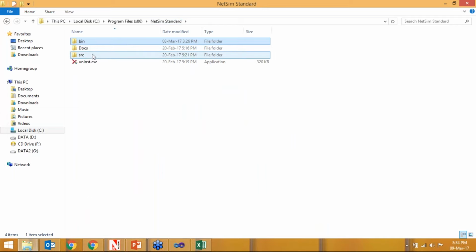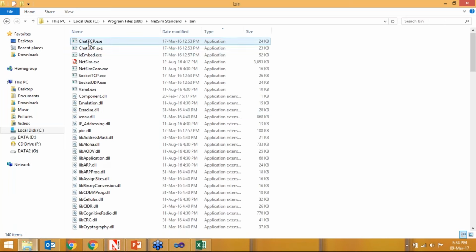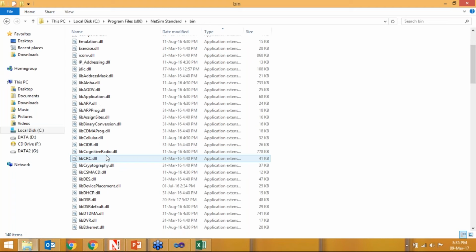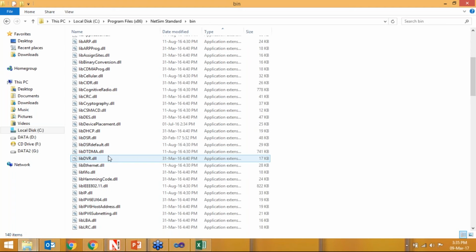This is the installation directory where these files are present. In the bin folder, all the protocols related to NetSim are present. When we call any of the functions or protocols, NetSim understands this DLL extension only.